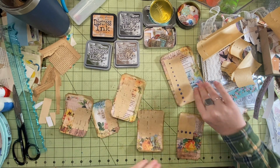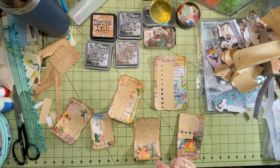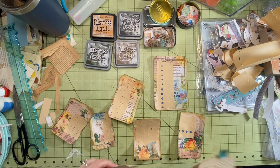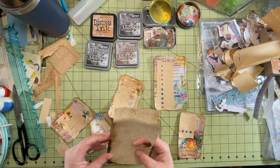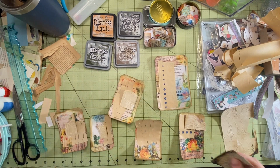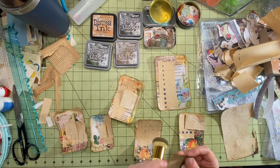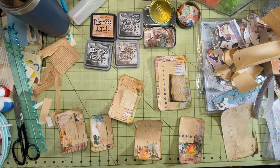So we've got background, we've got a little bit of texture. I think we could probably add some more potentially. We'll see. We're kind of in a neutral zone on these, so I might actually just layer that a little bit with some of this paper. I've got some scraps here that I might like. Ooh, that one's cool. That one's neat. There's ink left on my blender, so I'm just gonna use that. Love that. Oh my gosh, this is looking really nice.